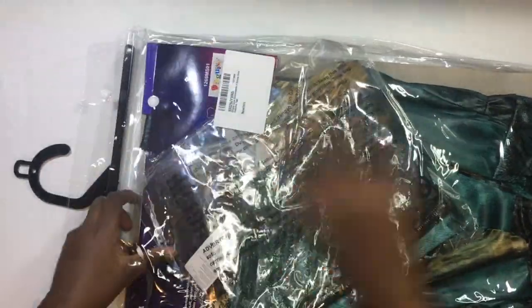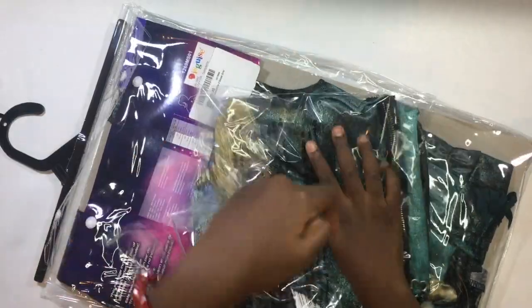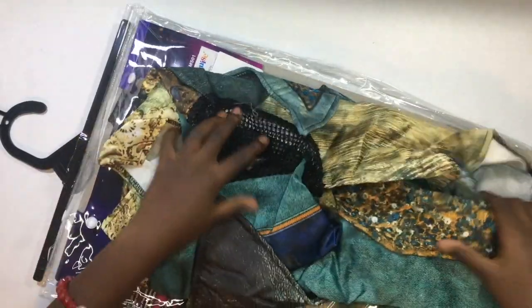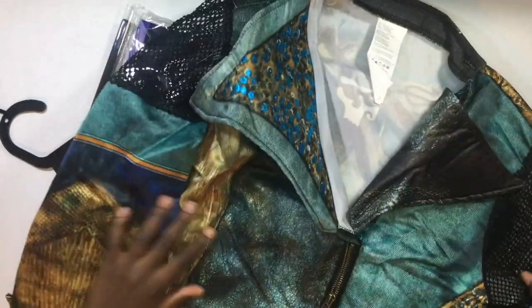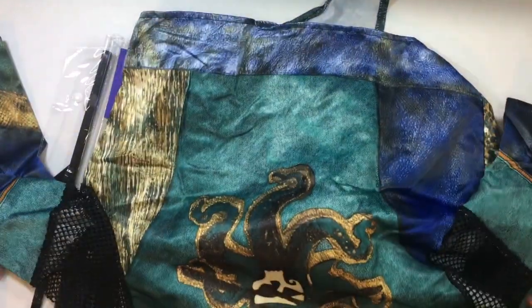Okay, so got it open. Ooh, I got this nice, I think this might be a jacket or the suit. Let's open it up. Let's see. Ooh, I think this might be the jumpsuit thing or maybe the jacket. This is made of thin material, so you might have to wear a shirt under. Yes, this is a jacket. This jacket is really, really pretty. I love this jacket so much. It's super pretty and it's very cute.